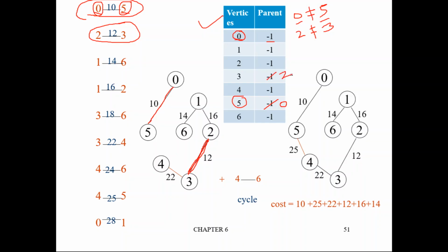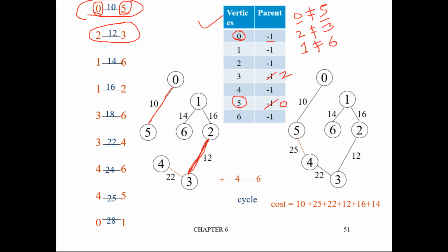Now take the third edge. What is that? 1 to 6. So check parent of 1. Parent of 1 is minus 1, so it will just return 1. Then check parent of 6. Parent of 6 is also minus 1, so it will just return 6. Is 1 equal to 6? No, 1 is not equal to 6.